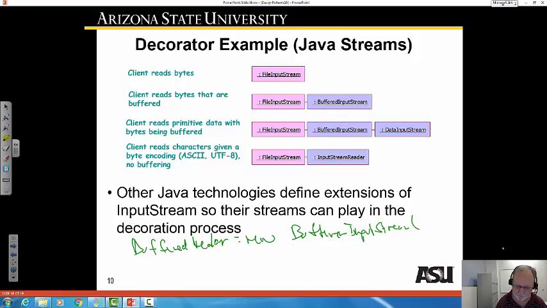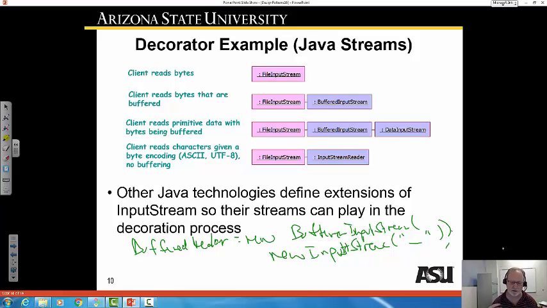And the parameter of the new buffered input stream is a new input stream itself, or something like that. And new input stream then might finally take some file name as a constructor. So you get these chained looking constructors going on when you're looking at Java streaming.